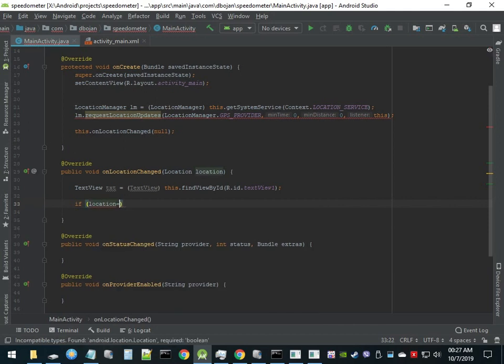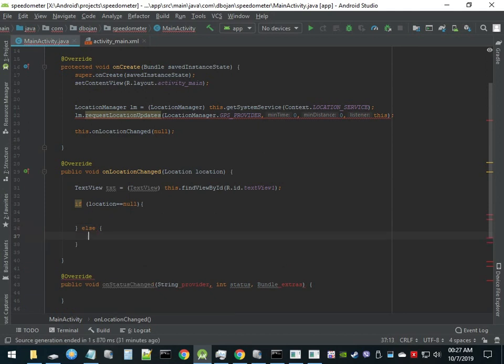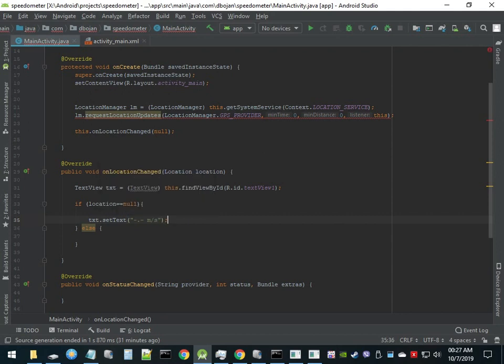Location equals null. Else, then just empty text. Else.